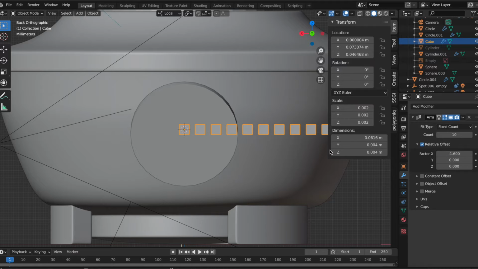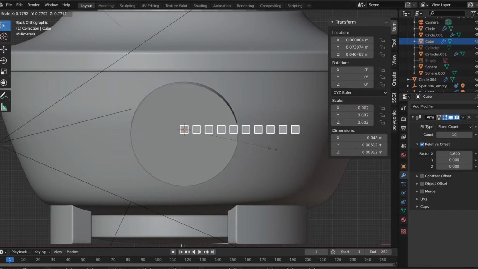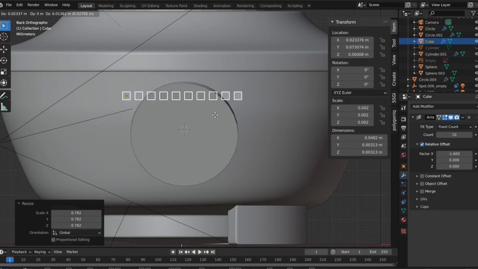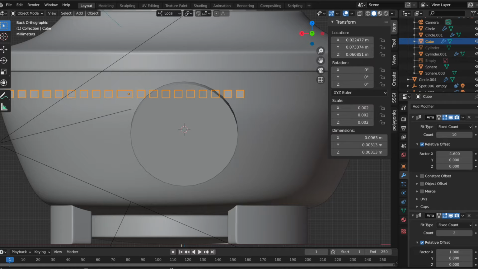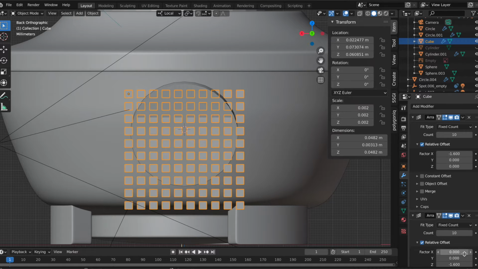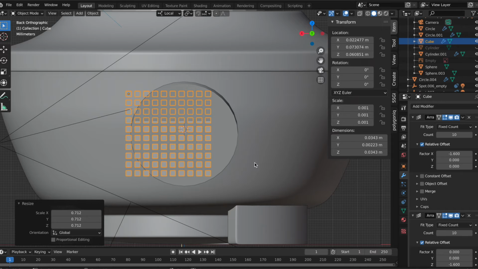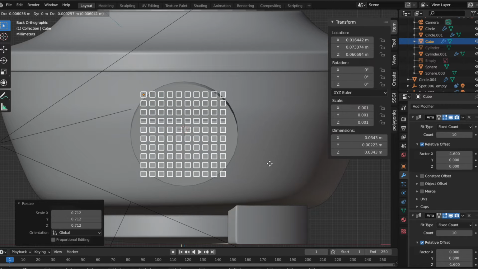We do the minus sign, then we move the object, scale it down and put it there so it kind of fits the space. Then we do an array of the array and make it 10 as well. And those should be all 0, and on the Z coordinate it should be minus 1/6. So it's the same distance left, right, up, down, and everything.